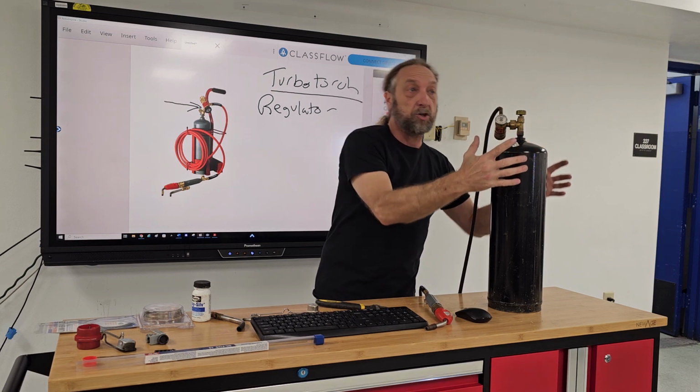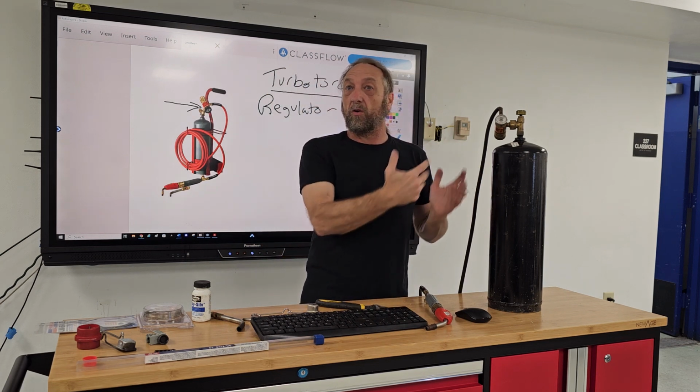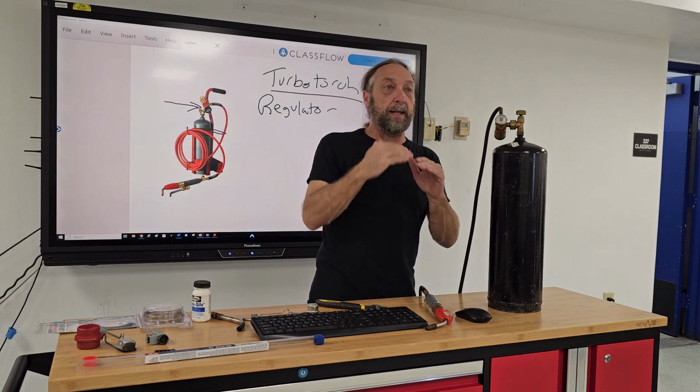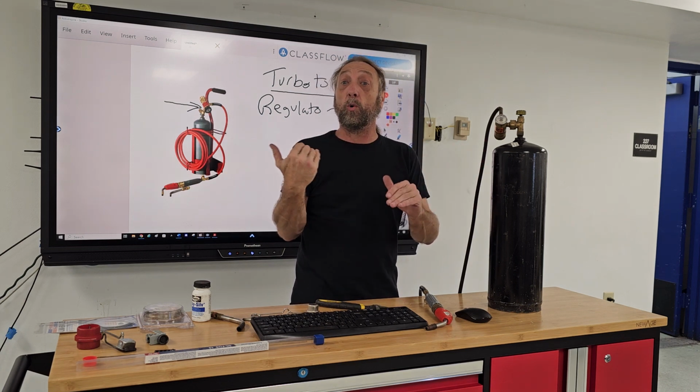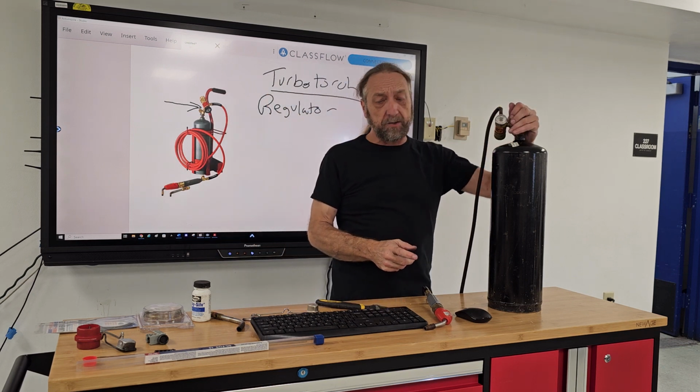One is to make sure that the full pressure of the tank isn't coming out, but during the use or heat or whatever's applied, your tank pressure will go up and down. The regulator is going to maintain the flow coming out for use. Okay? So this is turbo.